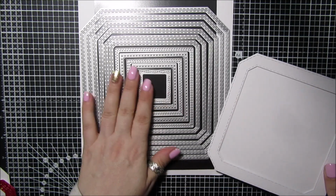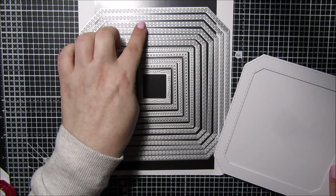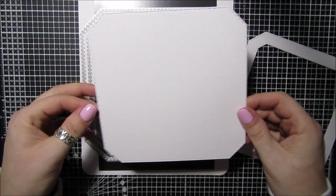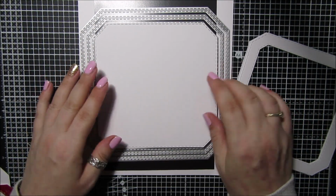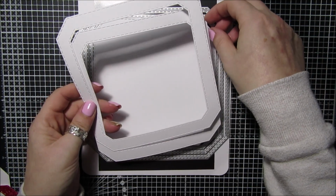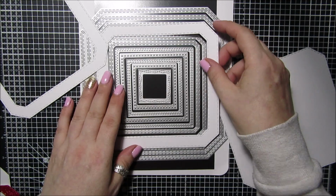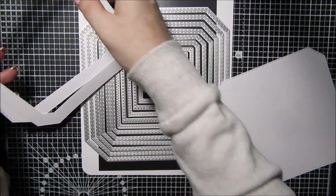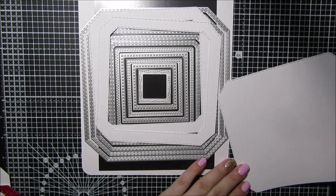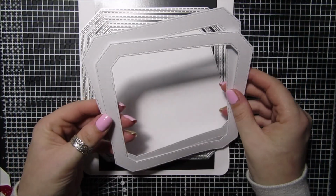So what I've done is I've chosen the third smallest from the largest. So I've chosen third down. I've cut one plain one, then I've cut another two out, and then I've gone down another two sizes and cut the middle of them out. The middle bit that you get out of them you can keep for other things because it's quite a lot of card. So that's what I've done: one plain, and I've cut two with a frame.